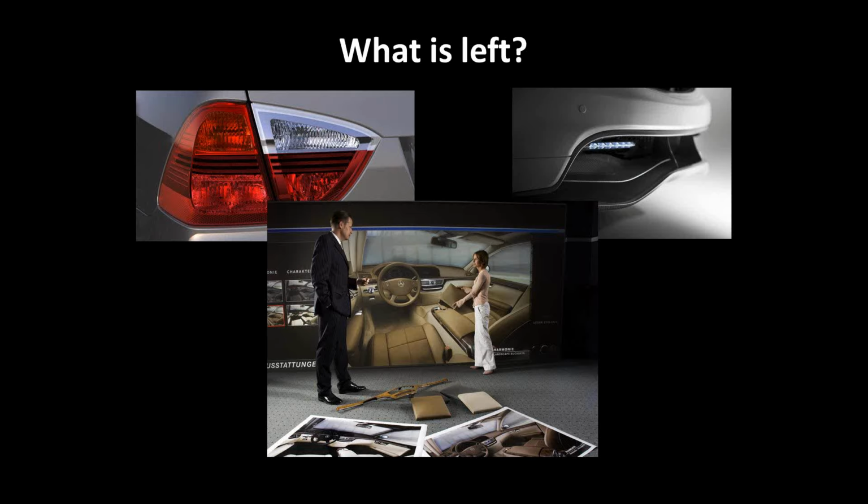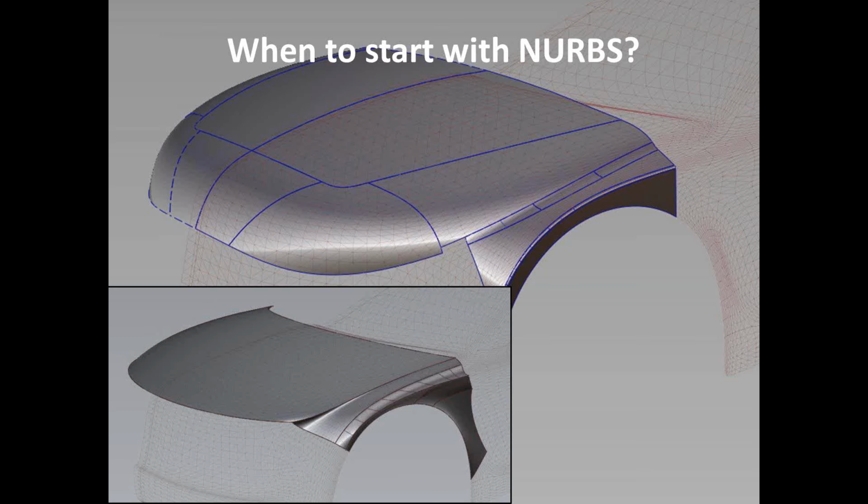NURBS surfaces are not like digital clay. Everybody knows that who tries to apply big changes on a NURBS model: it's almost impossible because it takes too much time. And now the question is, when do we start with that NURBS modeling? And another question that I didn't write here is, with what NURBS modeling do we start?